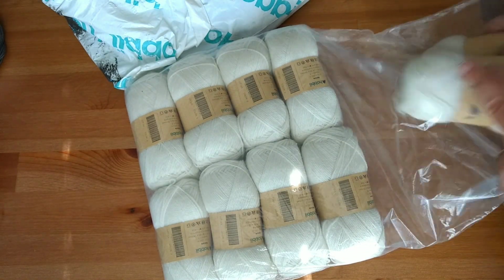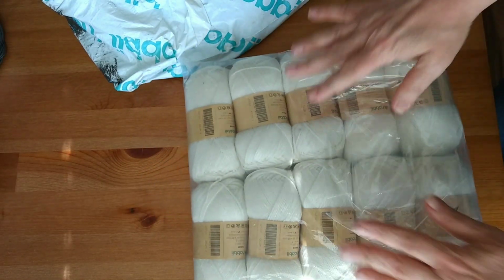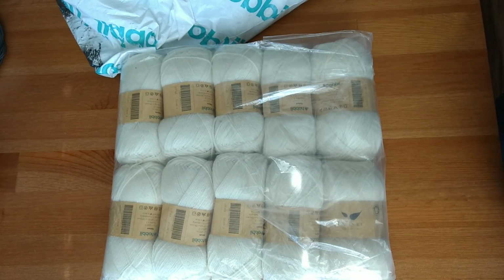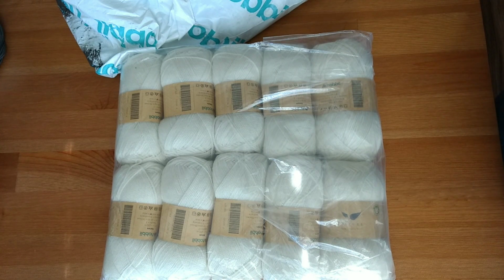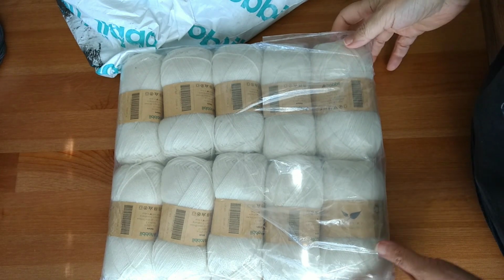I've never bought wool from Hobbii. I really have only purchased cotton and acrylic from them. So I am looking forward to doing some dyeing with this. I've never dyed yarn before. I have dyed t-shirts in the past with tie-dye, and I've also worked with some batik dyeing methods decades ago, like 30 years ago, so it's been a long time. I do know that wool is dyed beautifully with food coloring, and I'm not really set up for a bunch of toxic dyes, so I think I'm going to stick with food coloring.